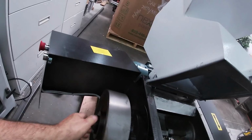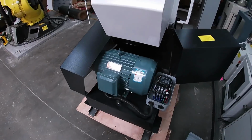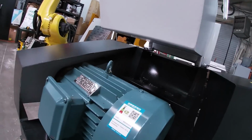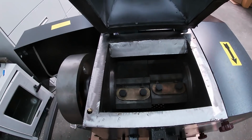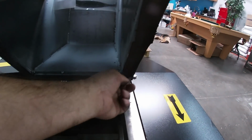But anyway, that's the setup. Big old flywheel, big old motor in the back that has a 3 V-belt pulley drive. And that pulley is another big flywheel, if you can see it in there. Deep down in there is the pulley drive and flywheel equivalent to the mass of this flywheel. So the outside looks more pretty than the inside. Unfortunately, the more important thing is that the inside doesn't have burrs of metal, big chunks of metal and chips in it. So we'll have to take care of that.